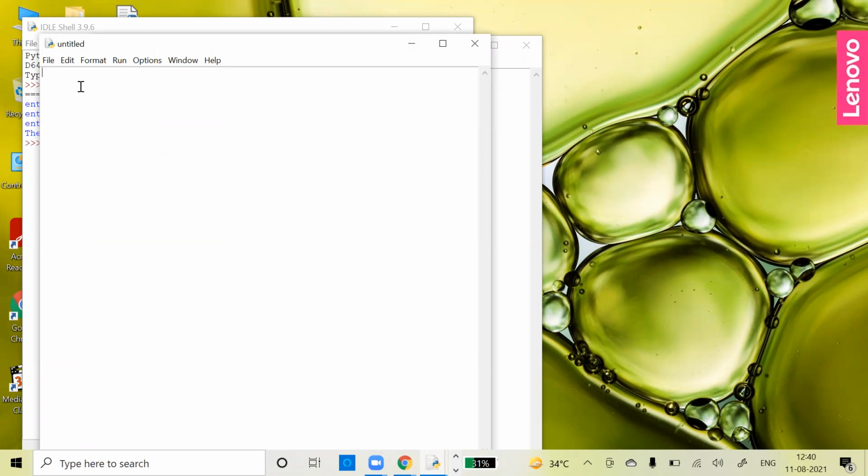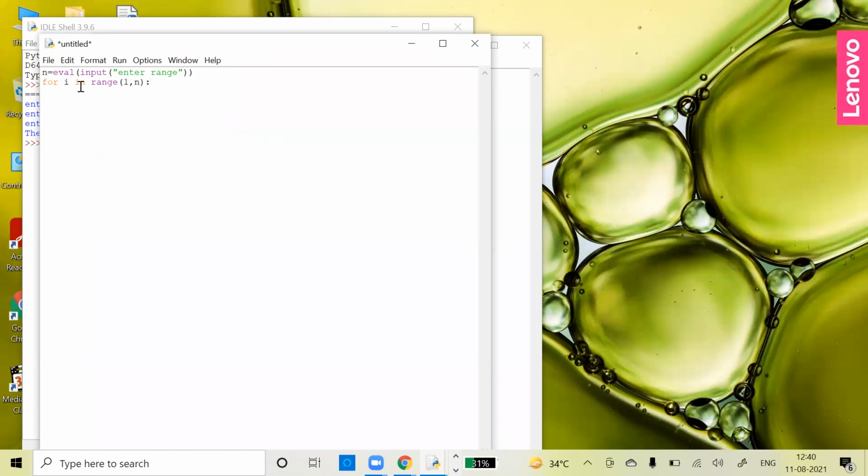Okay, so for that, first of all, you need to get the range from the user. So I'm going to get the range. So n equals eval, and then input, and then I'm going to enter the number to which you want the range. Okay, so I'm writing enter range. Once I enter it, I'm going to run my for loop, for i in range. So my range is set to n. I will write 1 comma n.